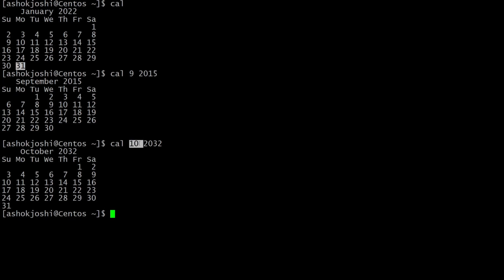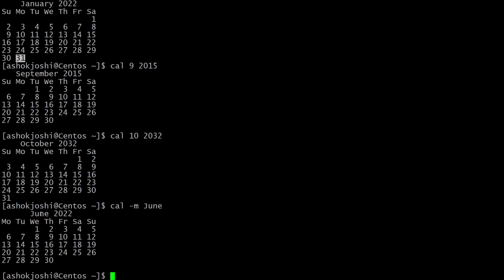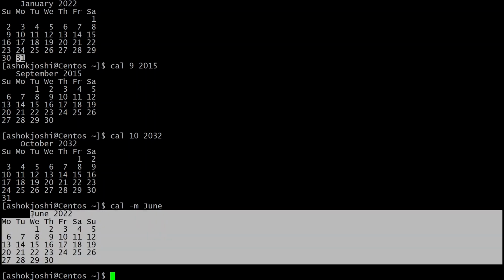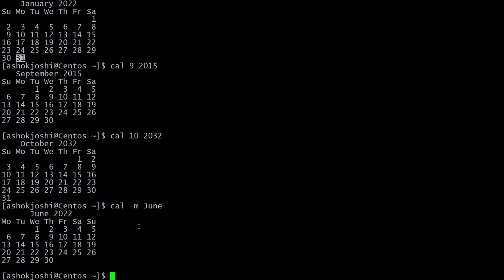So here you can write the month in the form of number. So this is how you will be using number here. Also there is another way how you can do it. For example, if you want to display, let's say June. Okay, so you will pass this option -m and June. Hit enter. You will get the June's calendar, but this will be the current year's calendar. Okay, so here we have not specified the year, so that's the reason it is showing June 2022's.